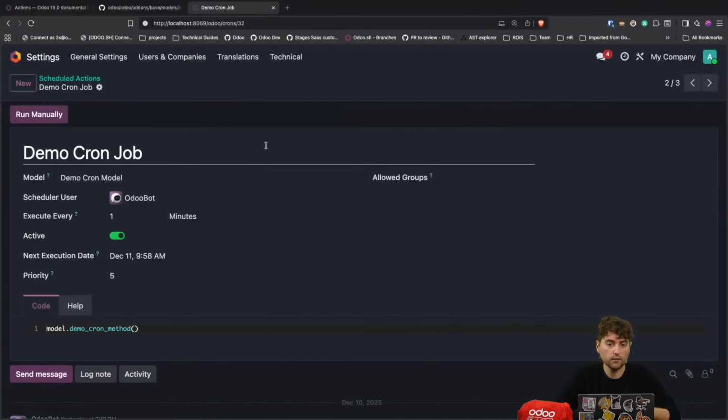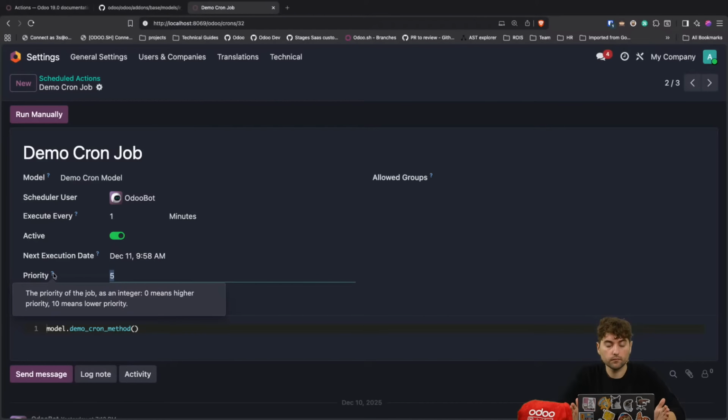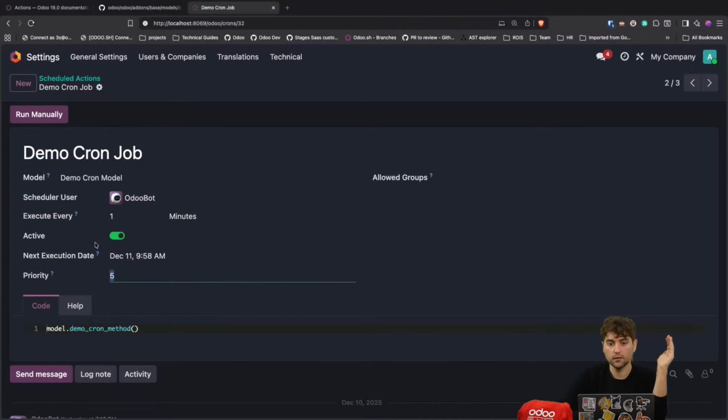What we didn't specify is the priority. Priority is useful if you have, like, 4 crons that need to run at the same time, and we want one to be run before the others. I need to put a lower priority, in the sense of a lower integer, so that it has higher priority, so that it runs in the same batch of crons, but it will run before the others. That's the usage of that field, but generally there's no need to do it.